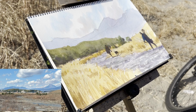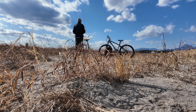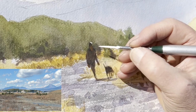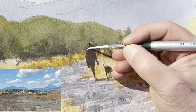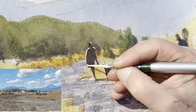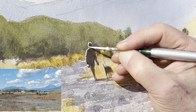Something like that. Okay. So now it's time to do some white. Okay, here we go. Maybe. Look, it's just an outdoor watercolor painting. Doesn't matter. It's just a sketch. So if the mix is too watery, then it's difficult to get these fine lines. Wow, he looks ominous, this guy. Oh, it can't be helped.